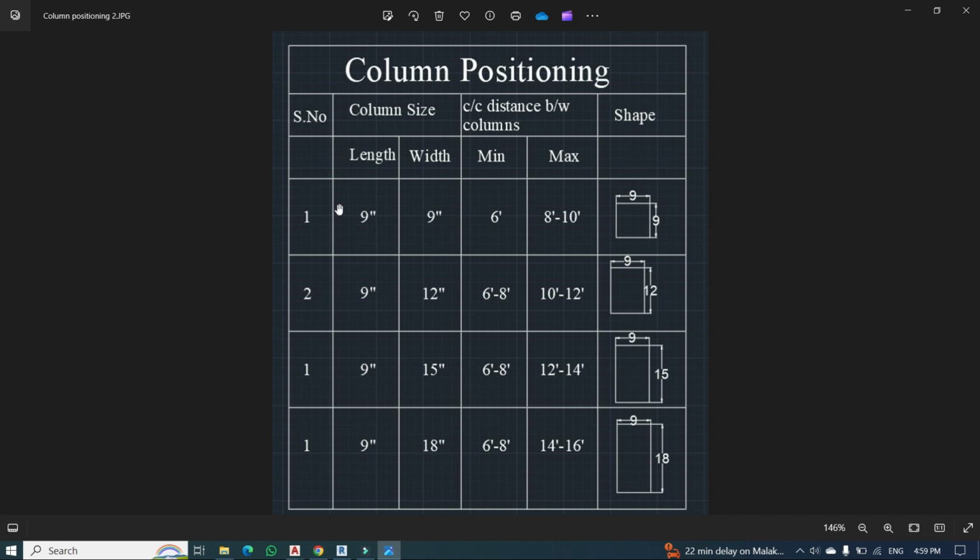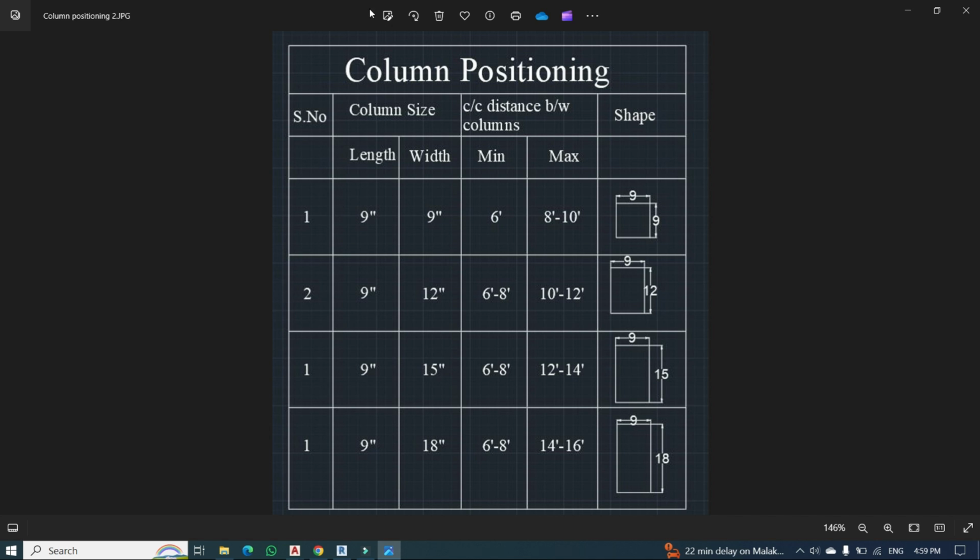Framed structures किसको बोलते हैं? The structures जिसमें structural members हैं, like columns, beams, slab. These are nothing but the framed structures. Load bearing structures are nothing but जो पुराने घर थे, those are load bearing structures. ठीक है, उसमें सिर्फ ग्राउंड, फर्स्ट, सेकंड बस, that's it. उससे ज्यादा नहीं डाल सकते क्योंकि self weight of the building will be increased.